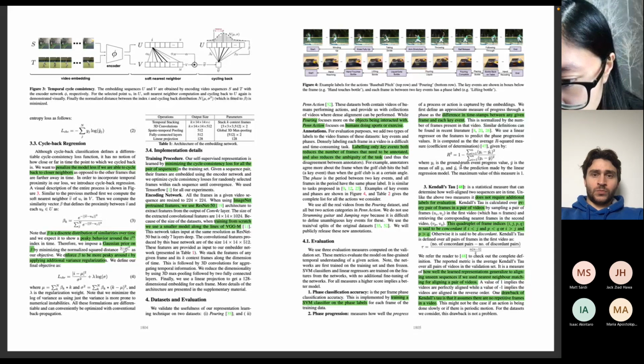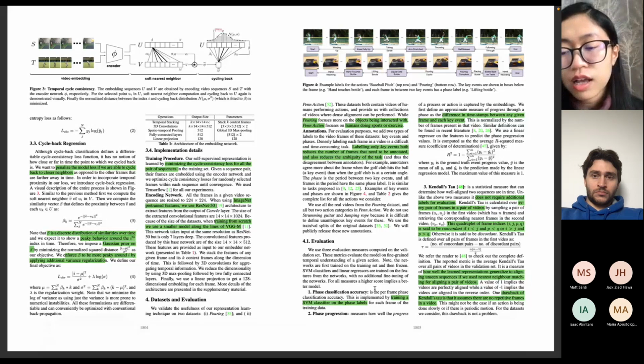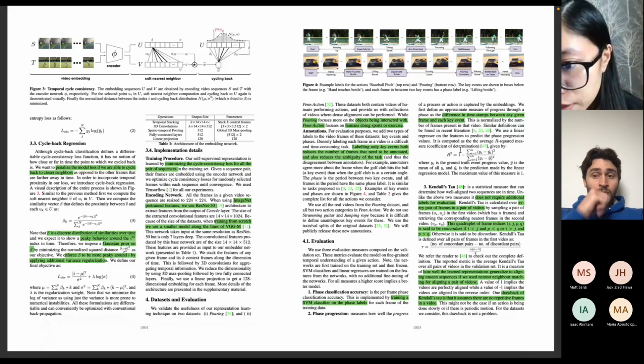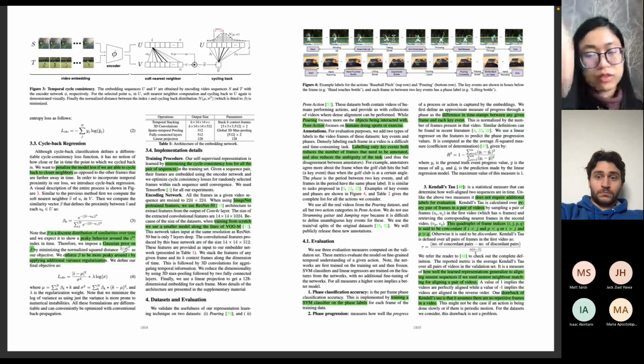And the third one, which I think is the most interesting one, is the Kendall's Tau. In this case, we don't need any labels, unlike the phase classification accuracy, for example. We have a pair of videos, and for each pair, we sample a pair of frames from each video, so we know the sequence of this pair. Someone will need to grab the ball first before they can swing for this baseball, because of the sequence of the videos.